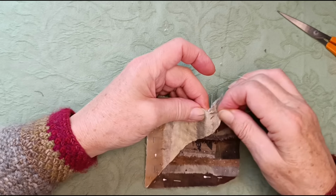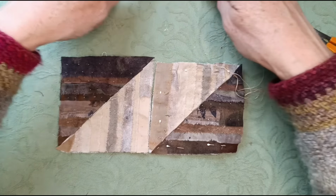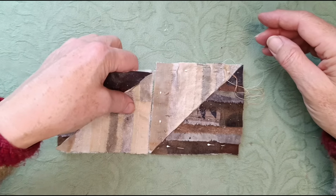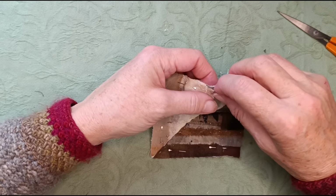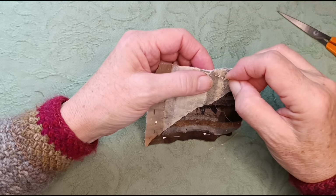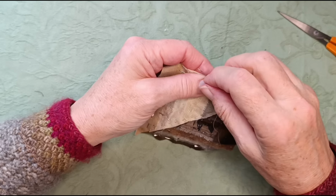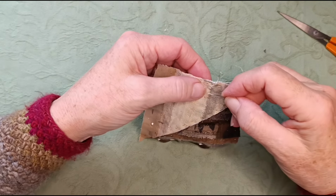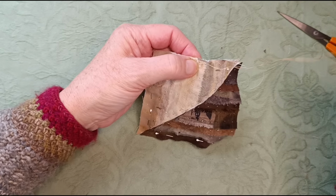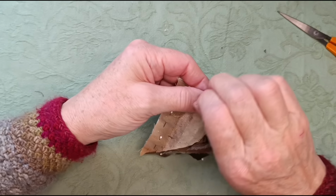Or I would put all the pieces, like if you were going to make a four patch, you had 1, 2, 3, 4, I'd cut myself a big backing square and then stitch all the pieces to it. That makes sense. Rather than making little ones and then having to join them. So one of two things, either go and use one of those joining methods with strips in that video, or stitch them all to a bigger backing cloth. And then you've only got the diagonal joins to be dealing with.